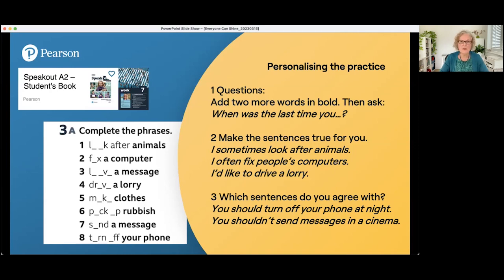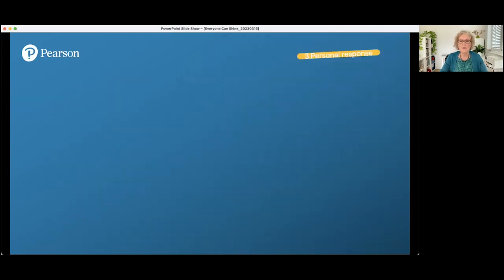Good. Let's go on now. We've had a look at interaction and practice. Let's look at personal response to skills. Now, as a materials writer, we do have to look for topics which are going to interest as many people as possible and are not going to offend people. And of course, we can't always know what is going to be interesting to people, but we do our best.